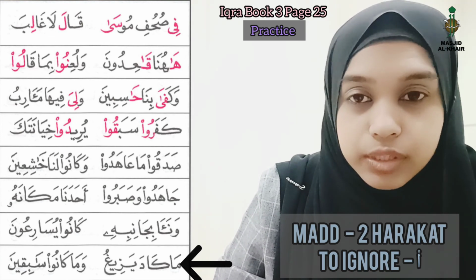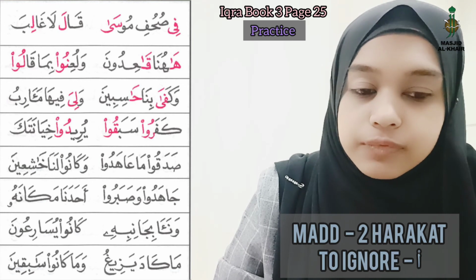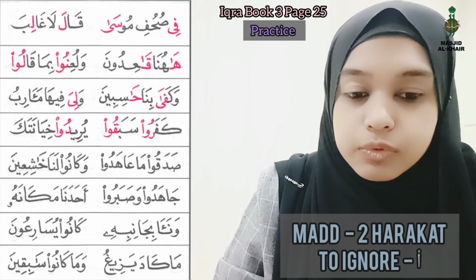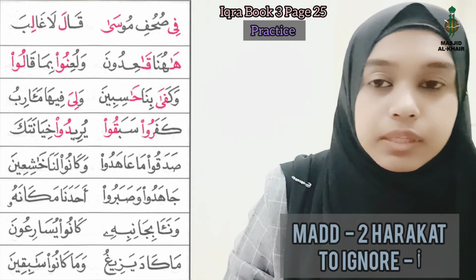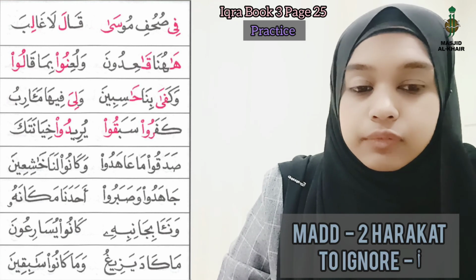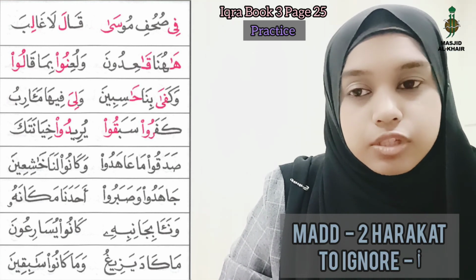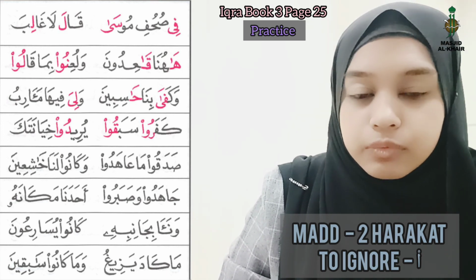Okay, so you have completed page 25. These are snippets of what you will really see in the Al-Quran. So if you can just put these two short phrases together, that will make one simple ayat. So if you can read these, alhamdulillah, shouldn't be any issue in the pages to come, inshallah. Right, so keep it up, never give up, keep on trying, keep on reading, practicing.